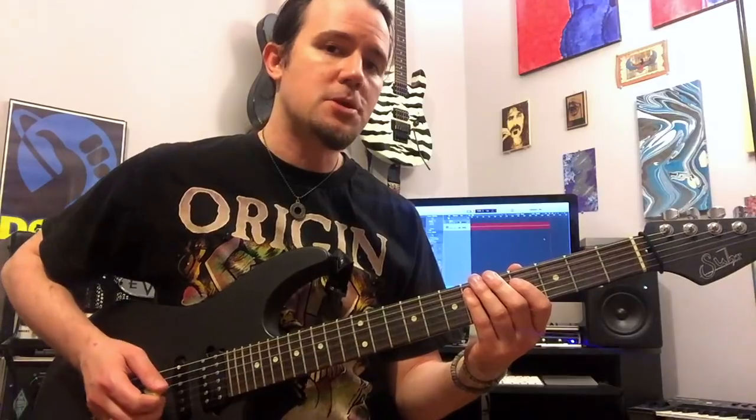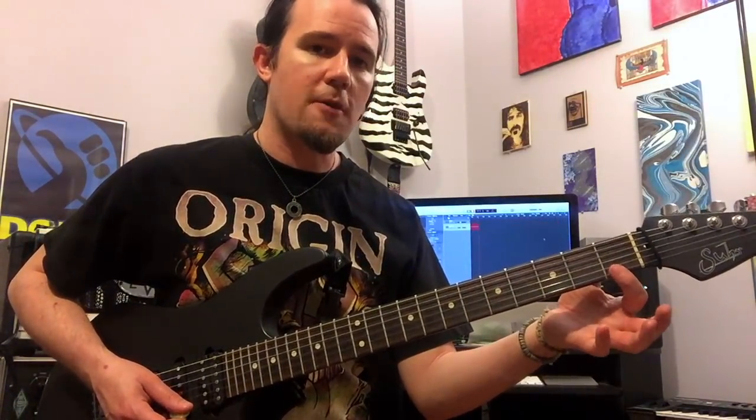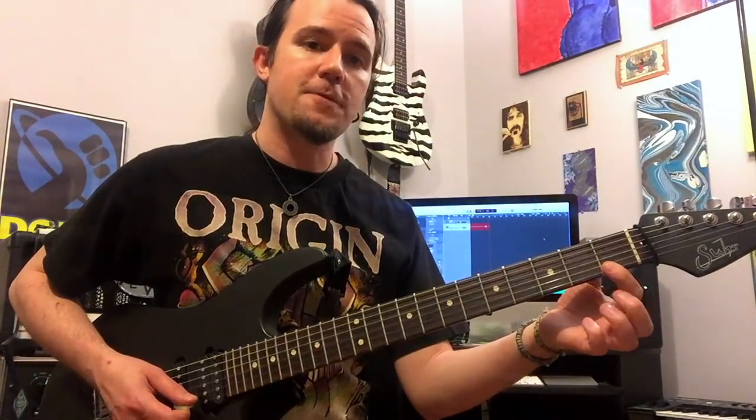So the first arpeggio shape we're going to play here is an F major arpeggio. And what I'm doing here is I'm starting off on the first fret high E. There's our root note F. Then I'm going to play the first fret B string.